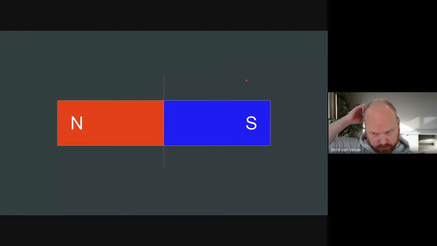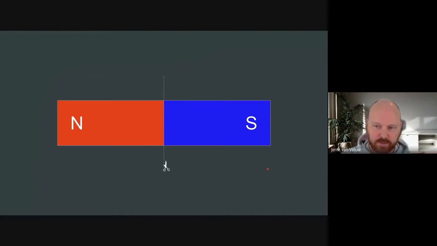Now I want to start with something that is not in IT, and this is a picture of a bar magnet, actually. A bar magnet that has a North Pole and a South Pole. And I always wondered, okay, when does a North Pole turn into a South Pole? How does that work, from high school maybe, or maybe even a little bit earlier? And of course, you could say that maybe there is an interface between the North and the South Pole. But then you could do a little experiment and ask yourself the question, but what if I cut this bar magnet in half?